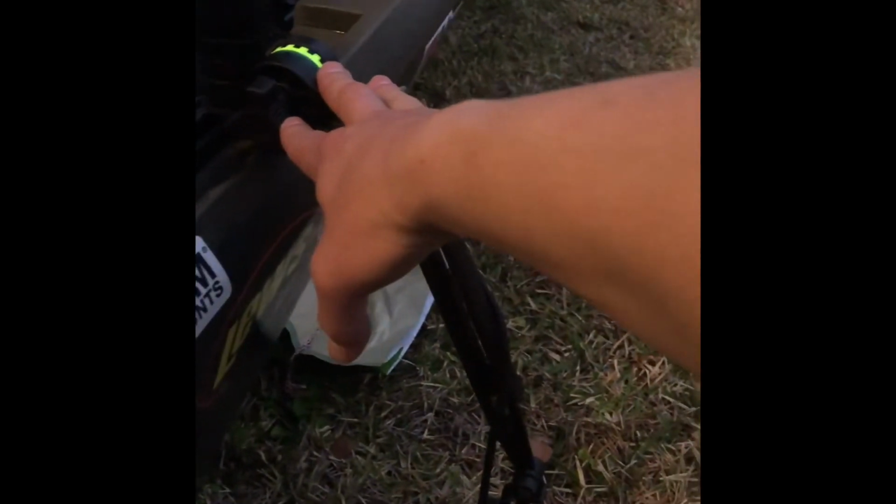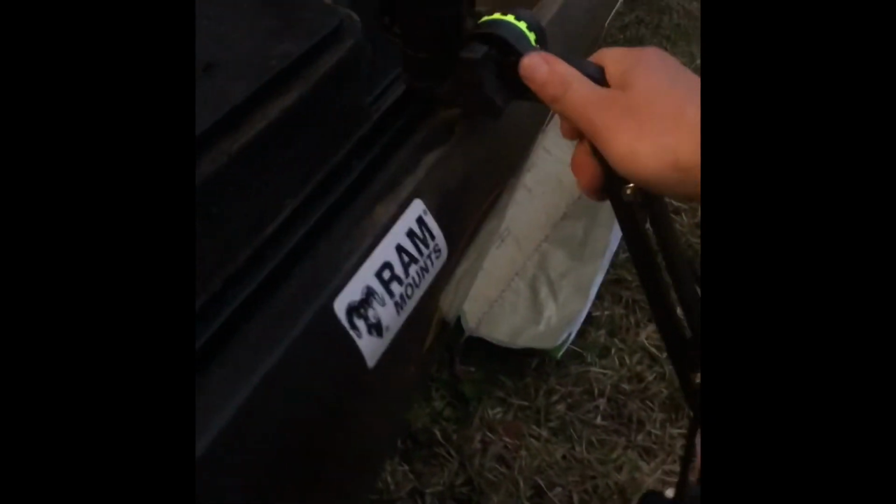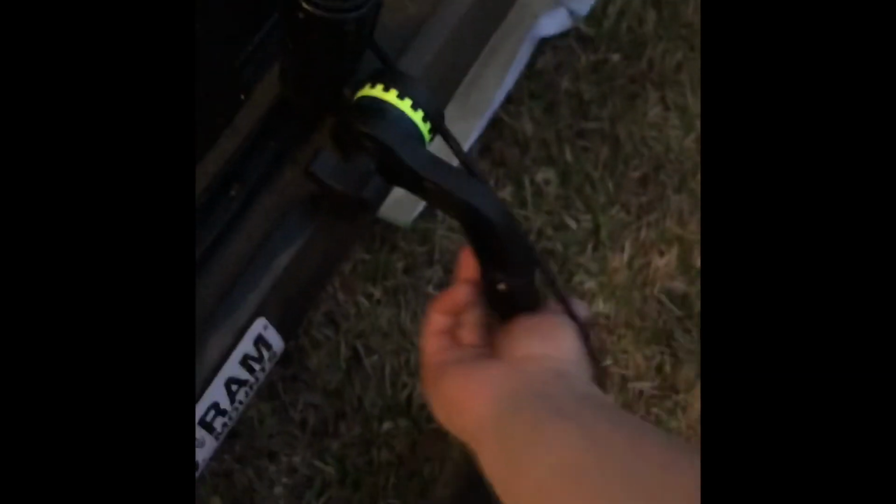And then for my transducer mount, I just have a Scotty mount. It was cheaper, so I really like the way this mount works, and it's nice. I can unscrew it and I can flip it up whenever I'm not using it, flip it inside of the boat. And when I cover the boat up, if this stays in here, this kind of holds the tarp up and it keeps the water from building into the tarp, so that's kind of nice. But most of the time, if I'm not using it, I'll take it off.